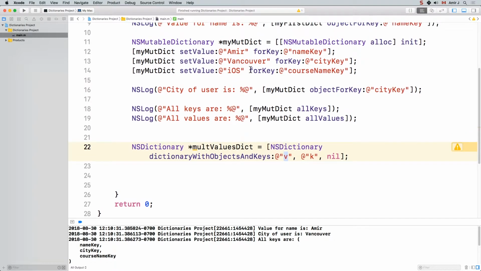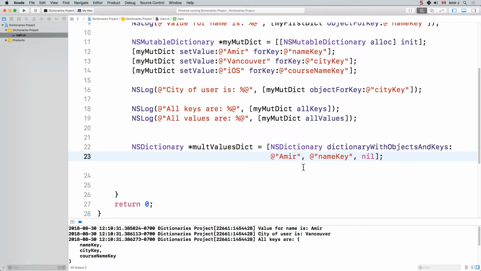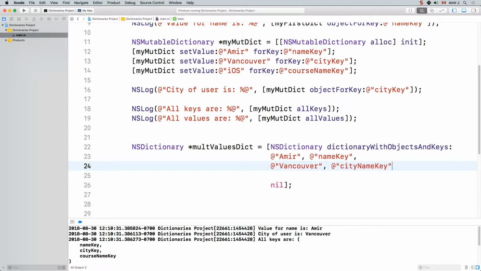Now let's try to remake the dictionary that we have up there. I'm going to say it is Emir for name key. It's good practice to bring this one line down so we can see them properly next to each other. Then the next one is Vancouver for city name key.